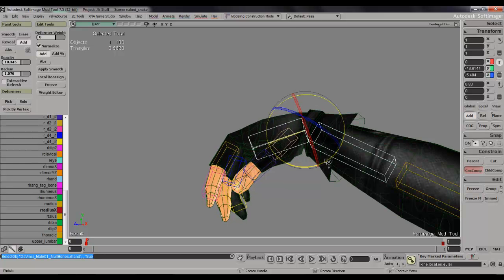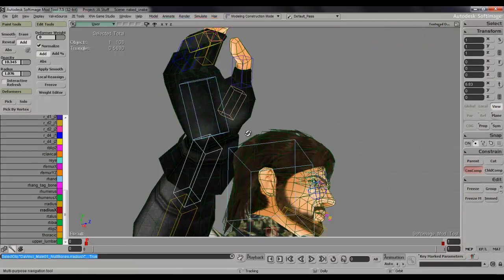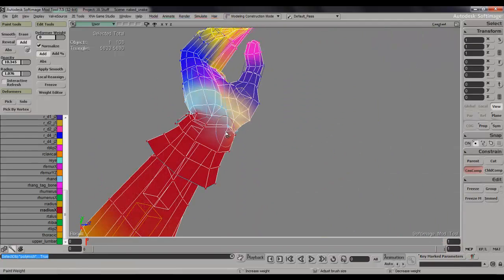Bend her the other way and see how things look. Not too bad. Bit of stretching, but we'll fix that real quick.